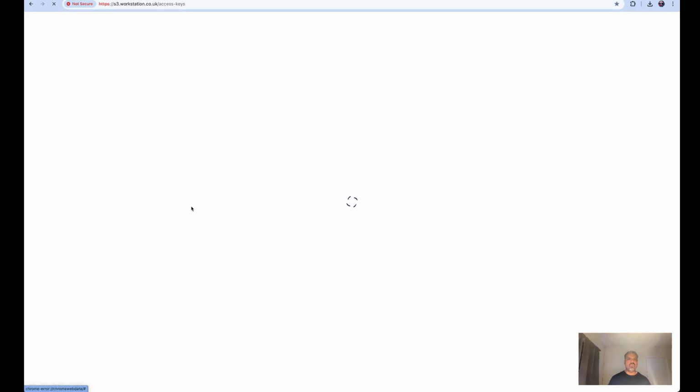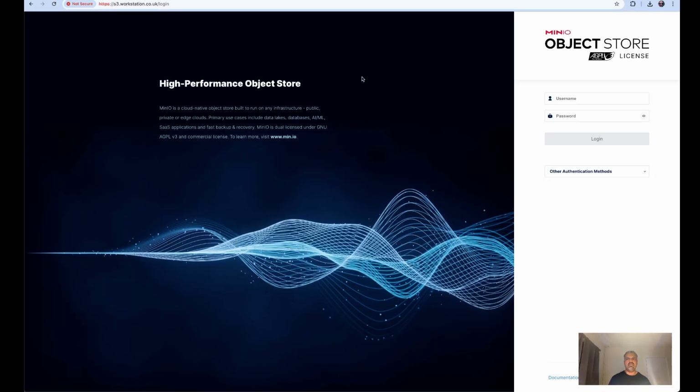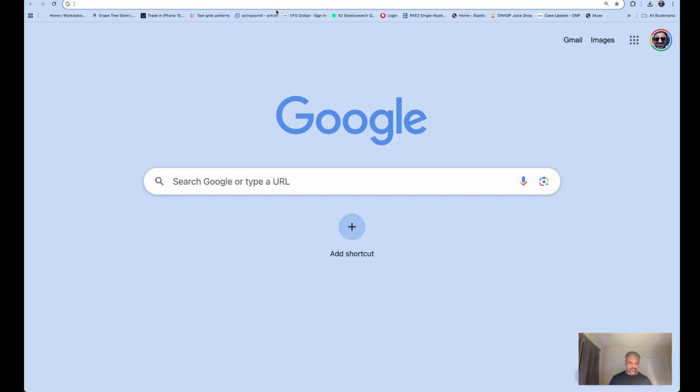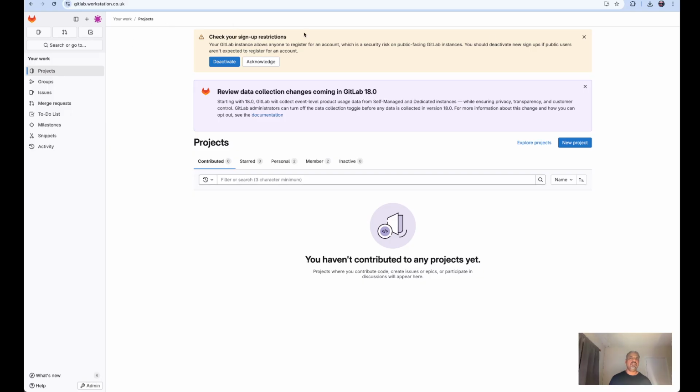We have the GitLab server at gitlab.workstation.co.uk running within the same Kubernetes cluster. Depending on your choice, you can run it separately in a different environment. For production, you can have a different cluster running.